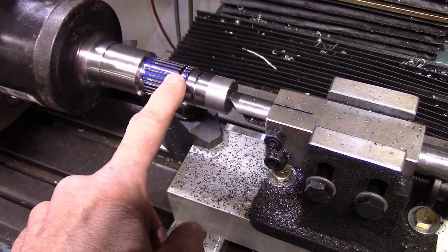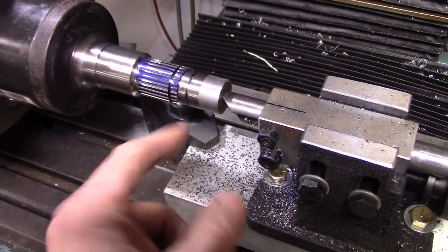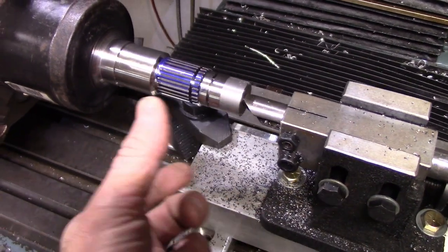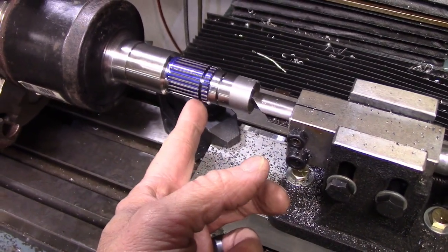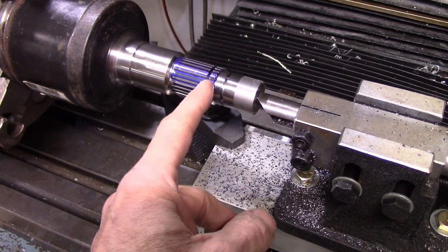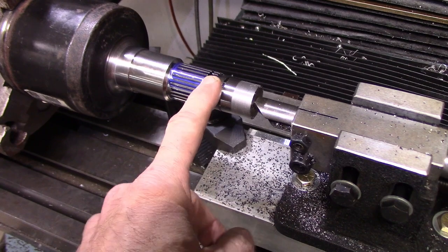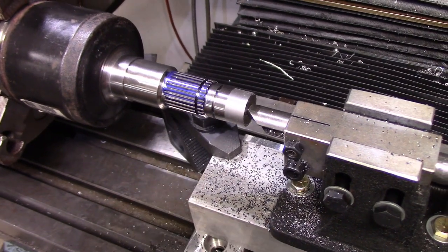Like I mentioned in my video about resplining the main shaft, you don't want to disturb this setup, so how do you measure this to ensure it's going to fit on the female spline? Well, the over pins dimension is the best way of doing that. So I'll measure the over pins, do a calculation, and do some more cuts.